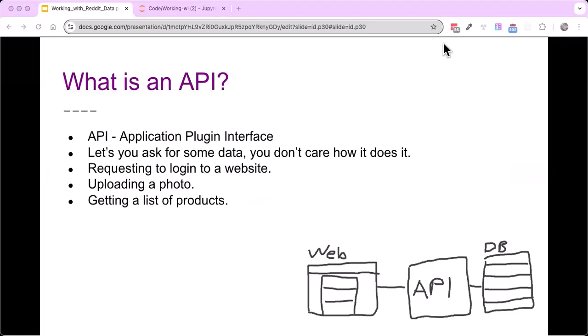So I briefly mentioned this before, and apologies, this API bit is really the most technical part of what we do, but it's kind of the blocker for most research projects. So that's why I'm very explicitly covering it so that when I introduce the API keys later, you know what I'm talking about. So the summary at the top level is this. You ask for data. You don't really care how you get that data or what form it takes. And you just use a common language between us as users and the internet.